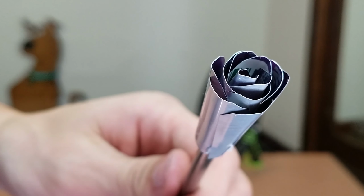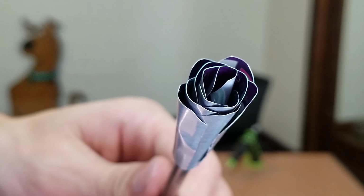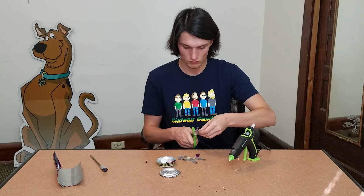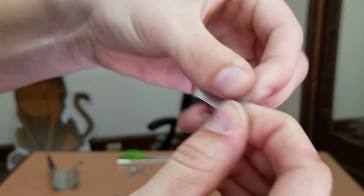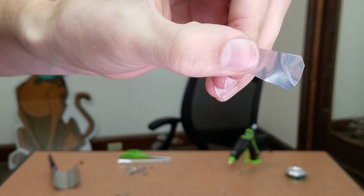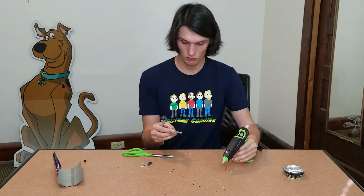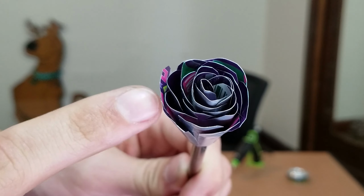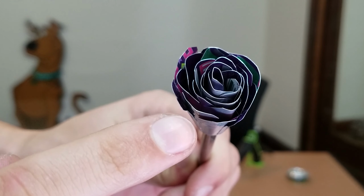All right, starting to look pretty good. With this next round of leaves, I'm going to have the leaves start to bend backwards and give the flower more of a circular shape. I'm beating up just the top to start. Bada boom! Also notice how the leaves are starting to get less and less round the farther out I go.